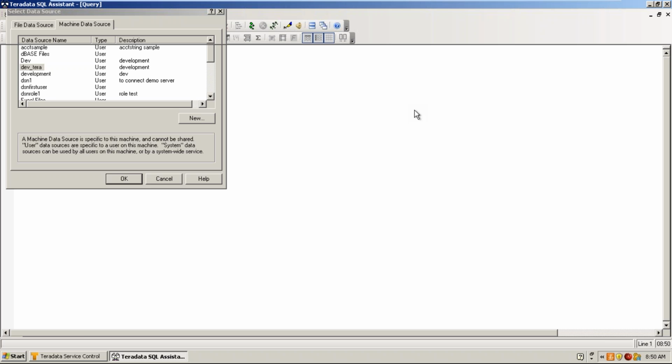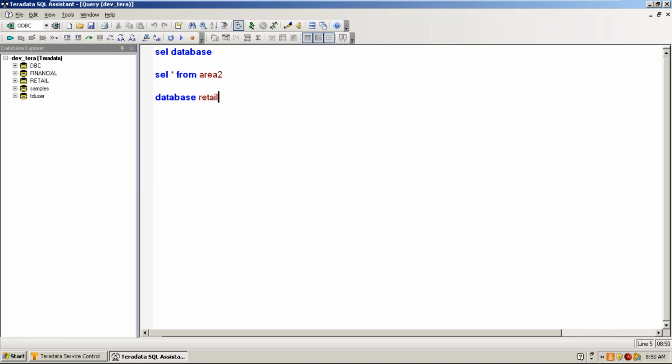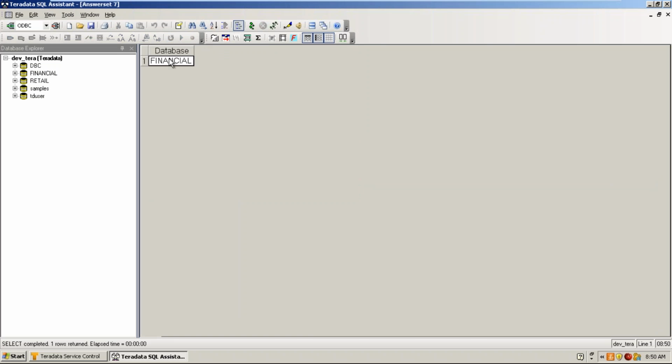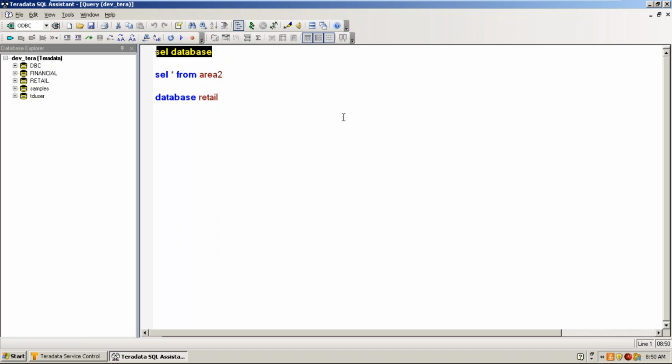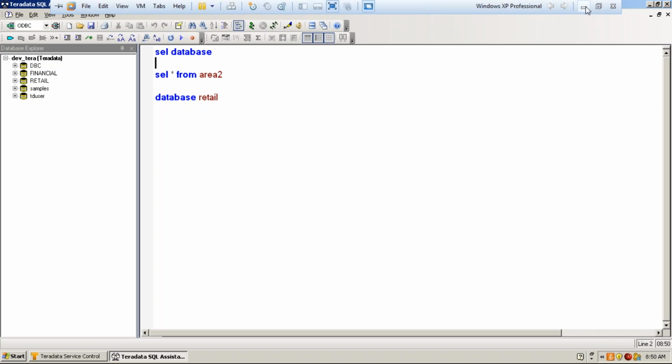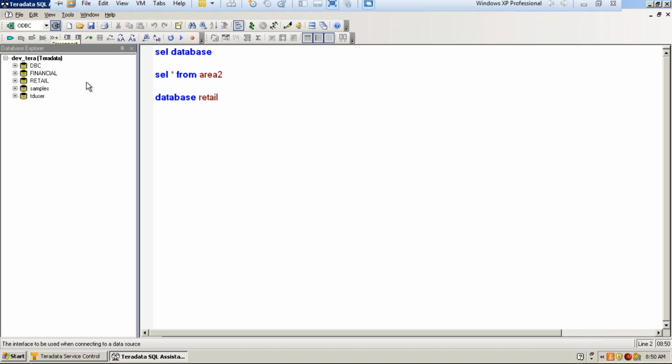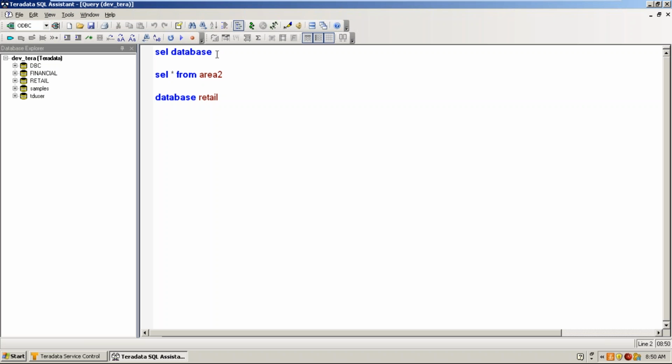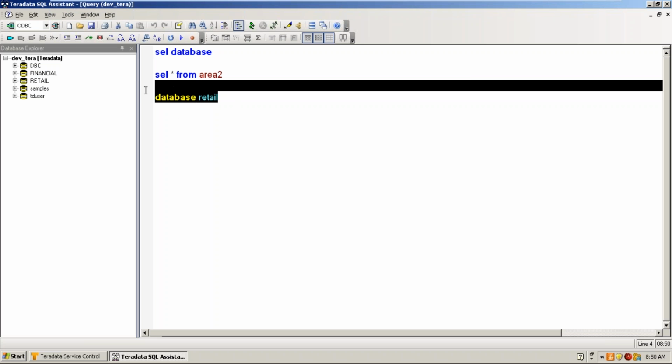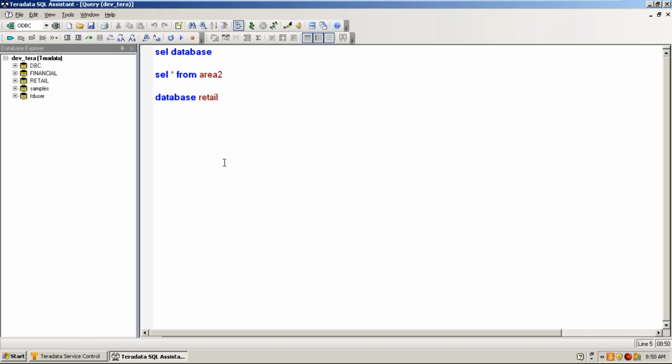So whenever you log in, that particular database will become your default, and within this session you can change it by giving a database name, and after this session, once you disconnect, again it will get the default database, which is the ODBC level default database. Okay, so this is the default database, how you can set this at the ODBC level, at the session level, and how you can see the default database currently, and how you can change it. And what is the purpose of having a default database? The only purpose is you no need to use the database name while accessing the objects of that particular database. That is the only purpose.